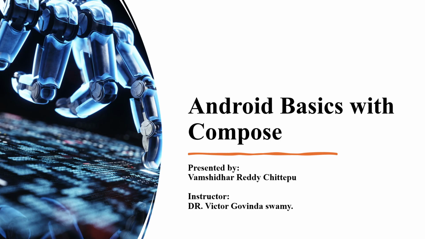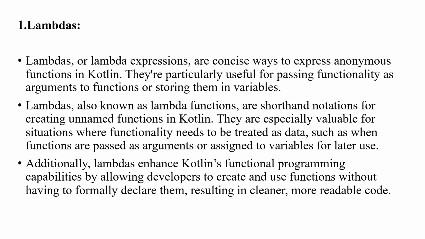Coming to the advanced Kotlin programming concepts, we use lambdas mainly. Lambda functions can be created or treated as values. They enable functional programming styles in Kotlin. The other things in Kotlin concepts are collections. Collections have powerful APIs including lists, sets and maps. And the next one is higher order functions, the functions that can take other functions as parameters or return them.